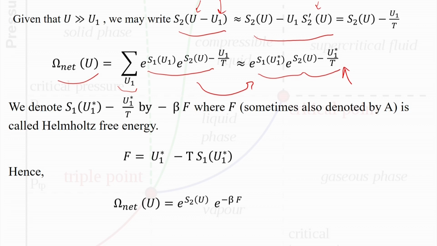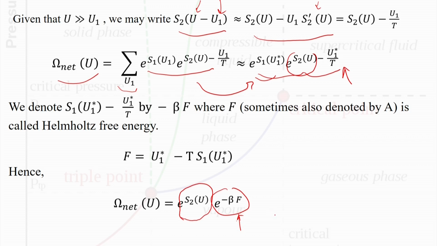So, in which case I end up getting an expression of this sort, and this e raised to S2 goes outside, because that is the reservoir which I do not care about. So, if I look at only the system, I end up being able to write something like this. The net way of rearranging the microstates for the reservoir times the system, because it is in contact with the reservoir, is no longer e raised to the entropy of the system. So, the influence of the reservoir has to be now taken into account.